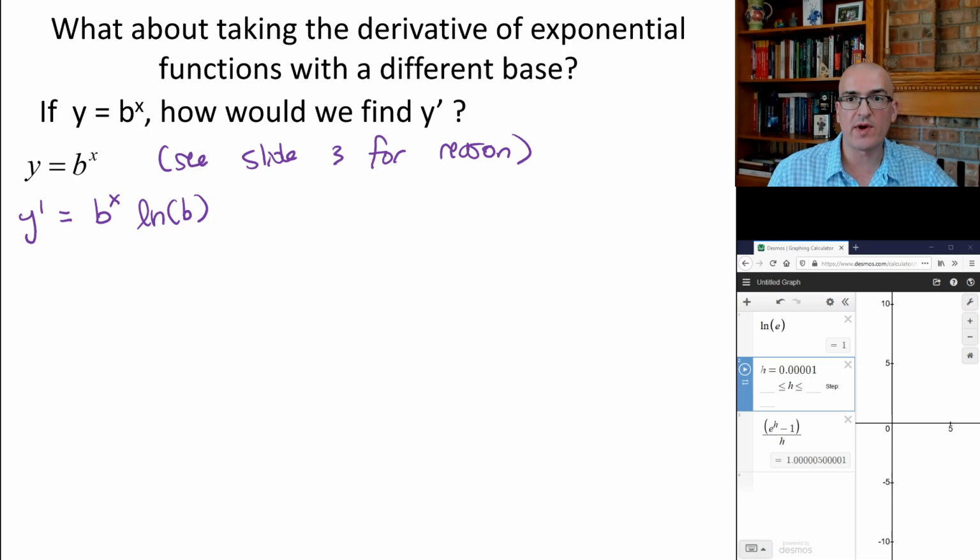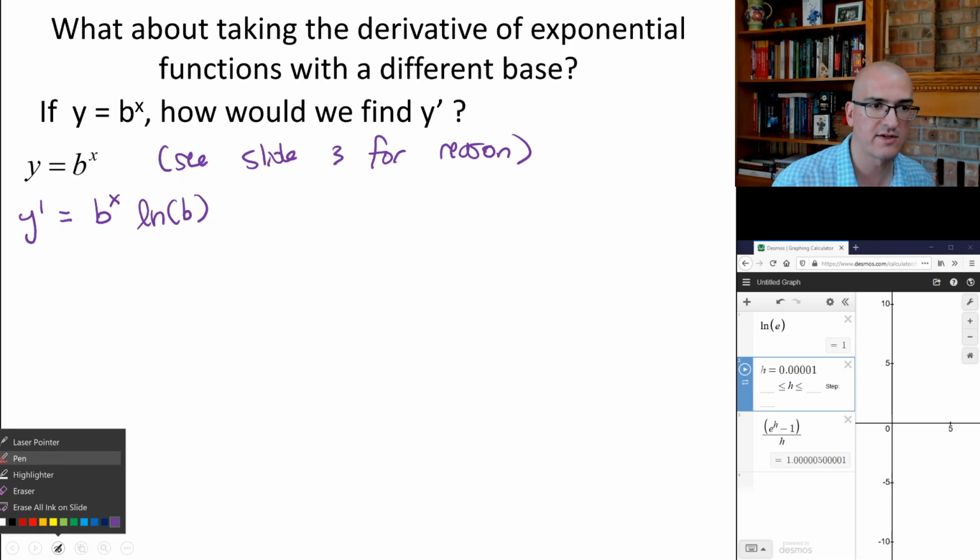I want to show you another way to do it. You can go through the same limit process we just went through, limit as h approaches 0. Go through that again, leave it as a b instead of as a 2. At the end, you'll have the derivative of b to the x will be b to the x times the limit as h approaches 0 of b to the h minus 1 all over h. That's what you'll get. And that is the definition of ln b. But here's a second way to do it. And it's a neat trick.